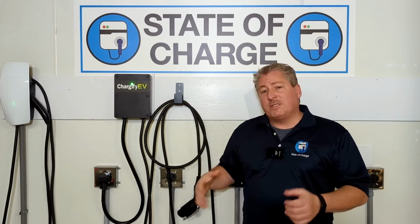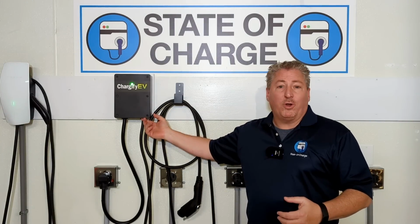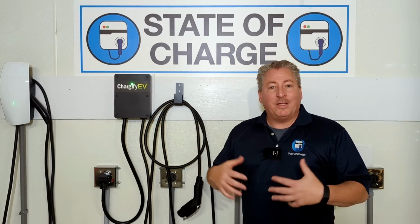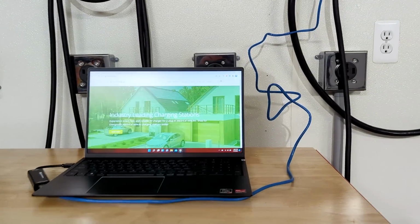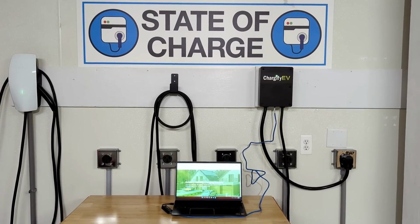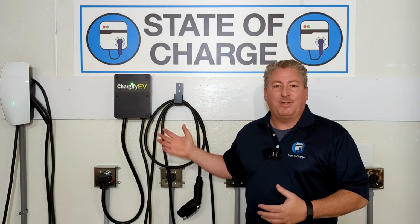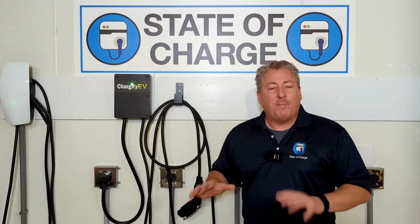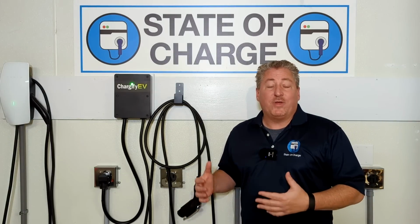The only other thing I want to add is I mentioned earlier that we were going to hook the Ethernet cable up to the port underneath the unit and log in and see what type of data you can access. I tried, I hooked it up to my laptop. I tried to register the product. I was having a little difficulty registering the serial number. It could be because this is a loaner unit and maybe they haven't assigned that serial number to an owner. I'm not really sure, but I was able to create the account, but then I couldn't add this unit as my charging station. So unfortunately, I'm not able to show you what type of data you can view from the online portal.